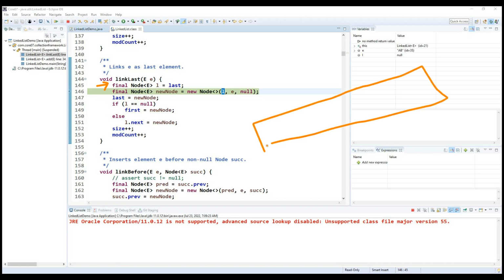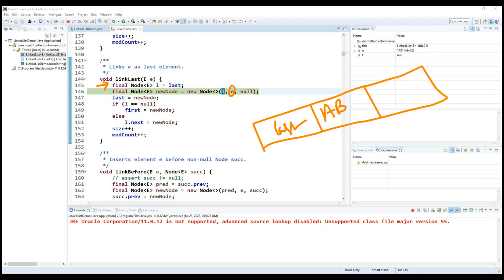As I explained earlier, if you observe carefully, this holds the previous node reference, the item, and the next node. For the previous node information, we copy the last node reference. The item will be AB. How do I store this AB?